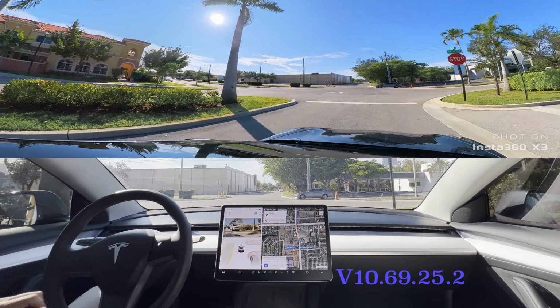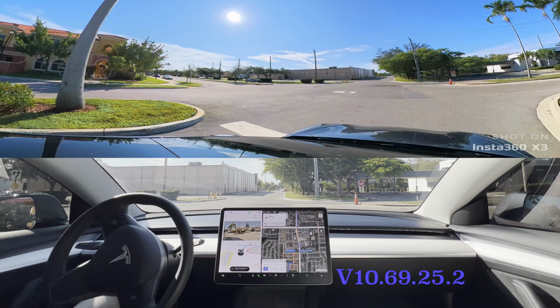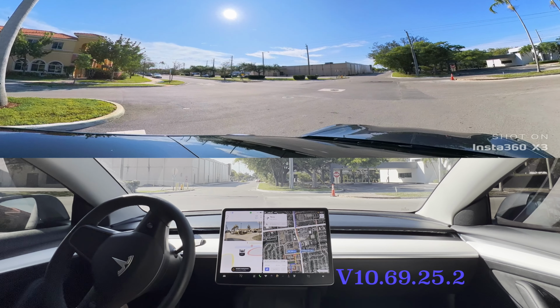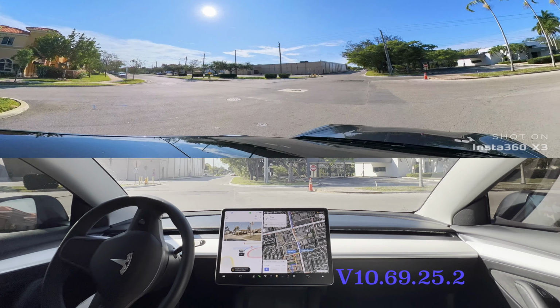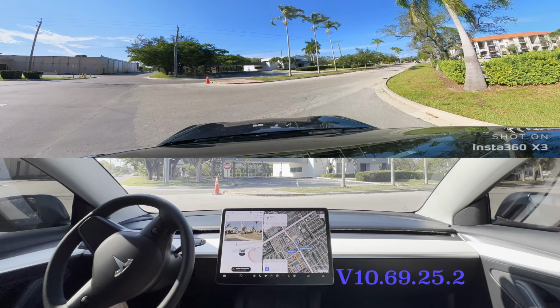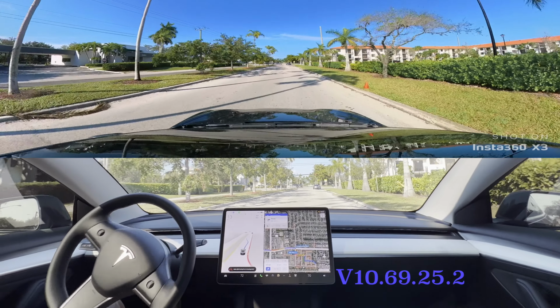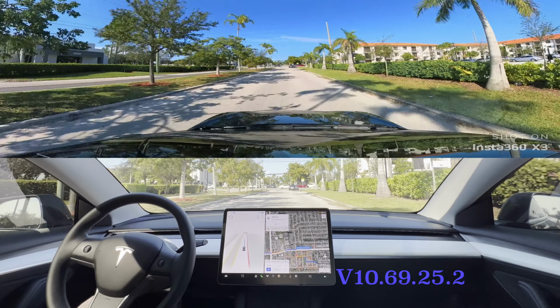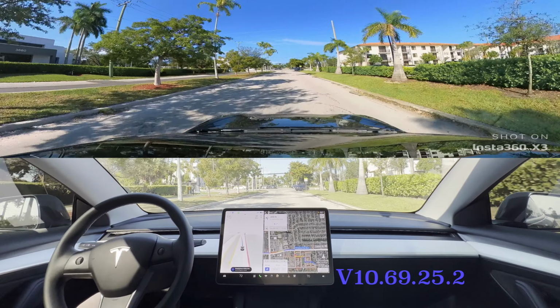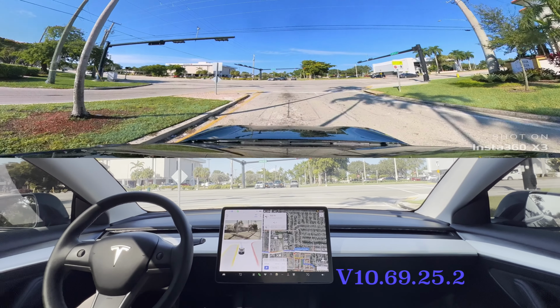Here we have our fourth and final stop sign, and it sees it, it stops, and then as you see on the 360 camera, we are clear on the left, we're clear ahead of us, and the car is just not going. So yeah, and then it goes. So pretty hesitant on those. Once again, I don't know if it's for safety that the car takes too long to go, but I'd like it if it wasn't so hesitant at times.